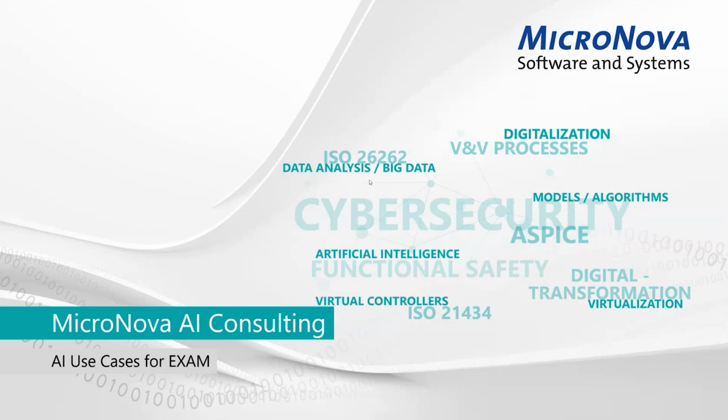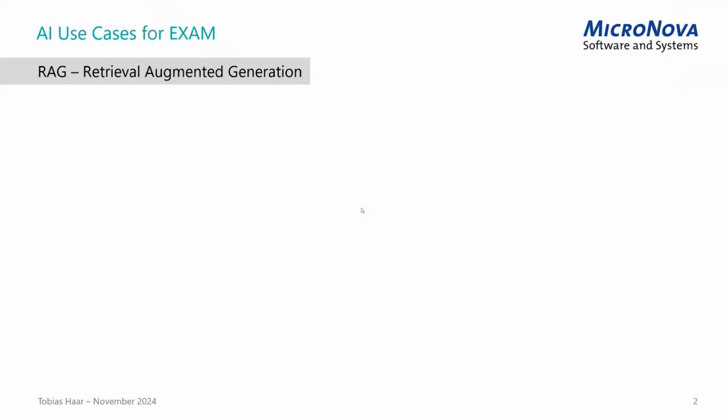So before we start, we need to clarify a very specific concept that we're going to use in all of these use cases. And this is Retrieval Augmented Generation. Probably some people have heard about this because this is a very hot topic at the moment in the AI world. And it's used by ChatGPT. Also other big companies use this, for example, Microsoft, when they offer their Copilot solutions.